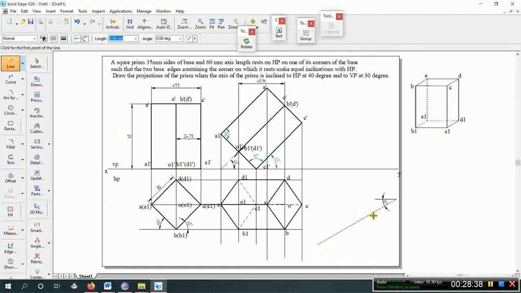Then take a reference point. From that reference point, go to arc by center point. Use pencil and compass manually, and there construct the actual axis length, that is 65 mm.